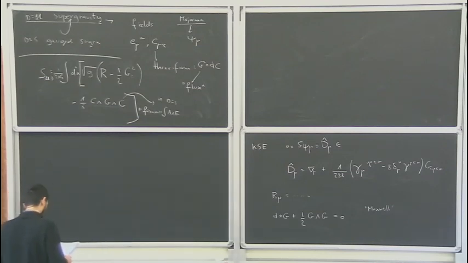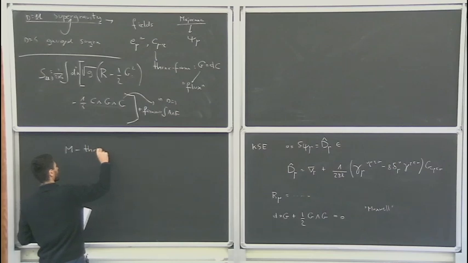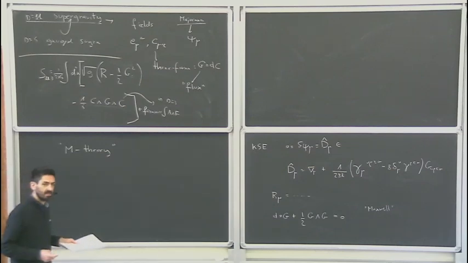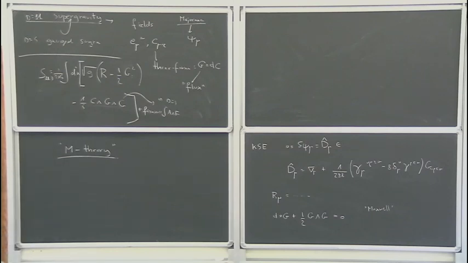So before mentioning some interesting example, let me say another reason why 11-dimensional supergravity is important. The reason is that this is sometimes referred to as the low energy limit of M theory. So as 10-dimensional supergravity is, in some sense, the low energy limit of superstring theory, type 2A, type 2B, and all the various versions, in the same sense, 11-dimensional supergravity is believed to be the low energy limit of some bigger quantum theory, which should encompass all the string theories and extend that, which has been dubbed M theory, although we really don't know exactly what this theory is. But that has not prevented people from referring to M theory for many, many years.